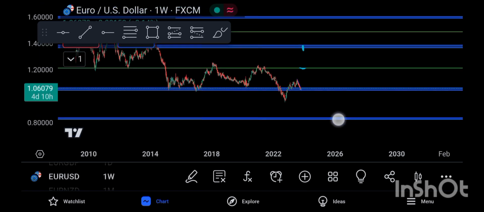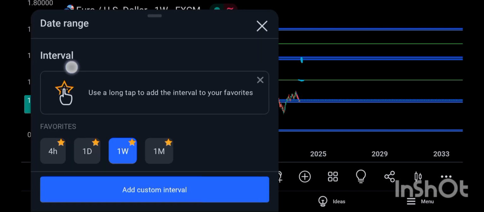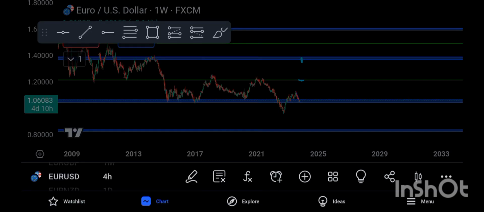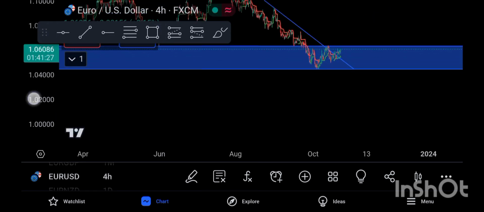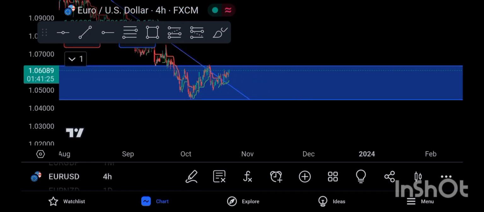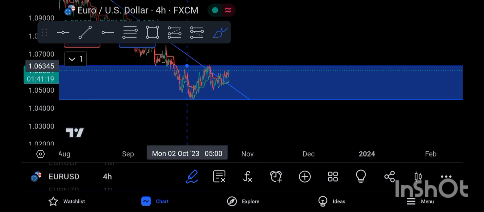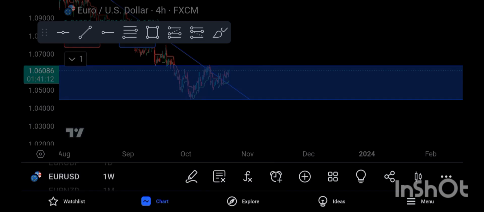It has to give us a candlestick pattern, a price pattern, indicating that it's ready to go up. This inverse head and shoulders we are seeing is on the 4-hour time frame. If we have this on the weekly time frame, that's a very good sign for us that the market is ready to start a new trend. But it's on the 4-hour time frame, and the higher time frame does dictate what happens, not the 4-hour.